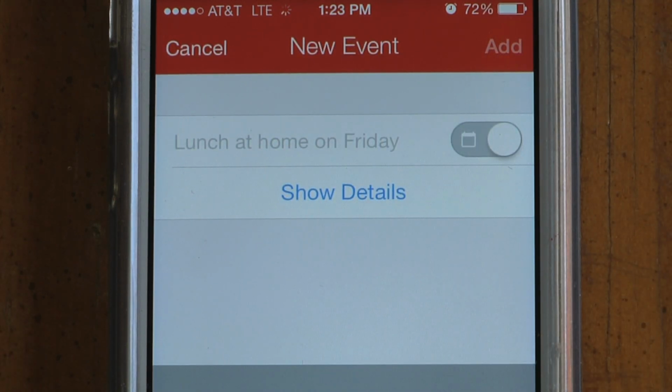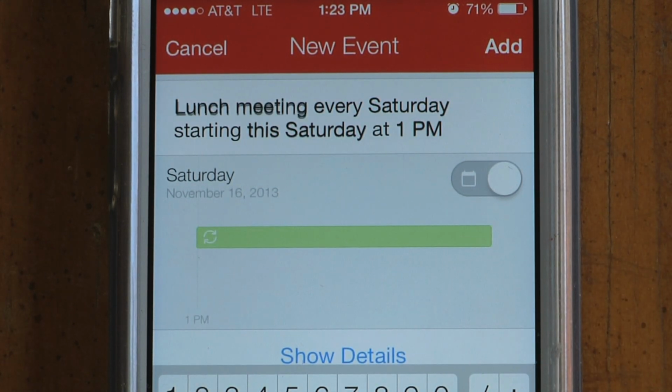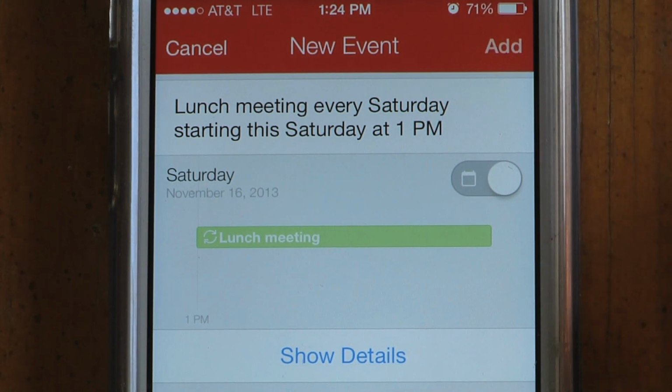Lunch meeting every Saturday, starting this Saturday at 1 p.m. So right now it looks like it just created one event. Let's click add.